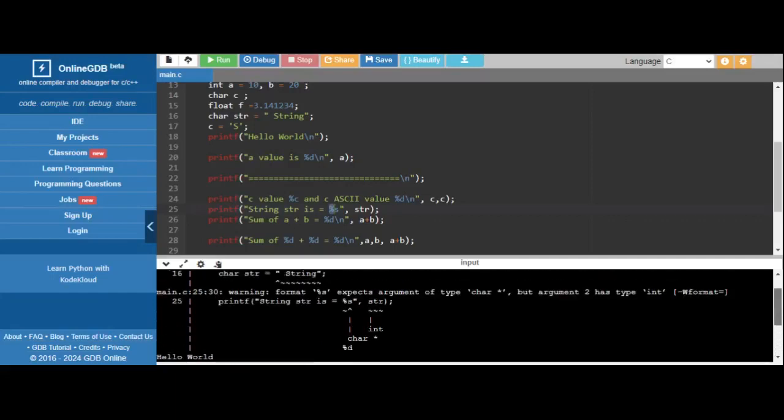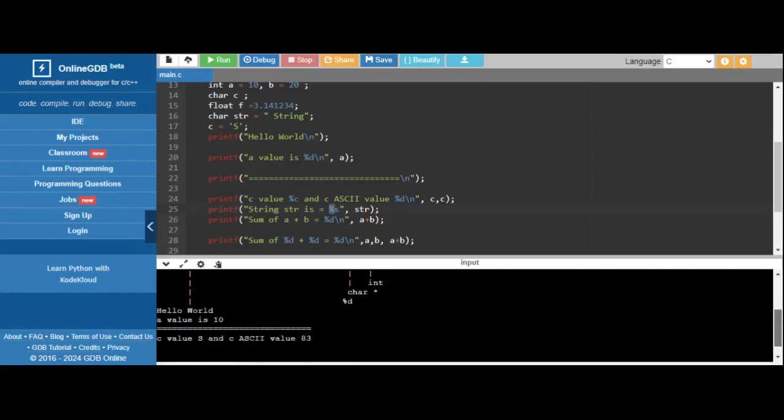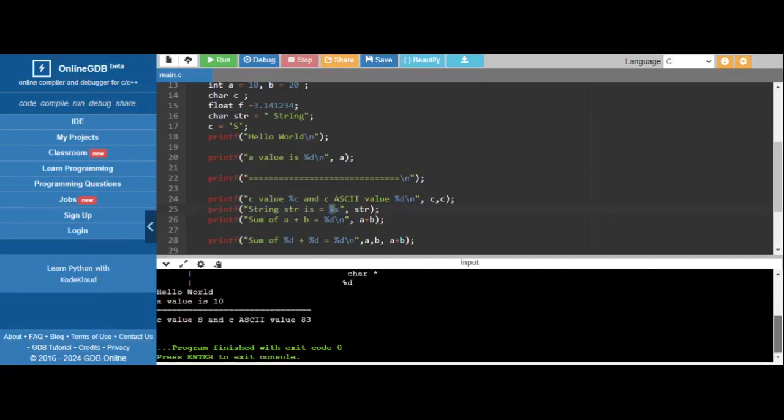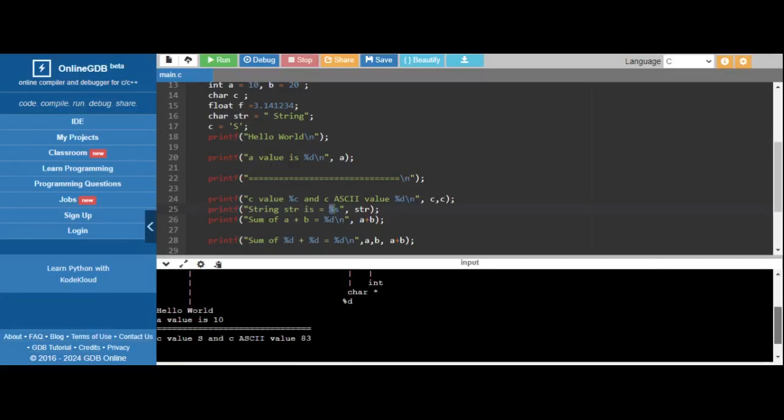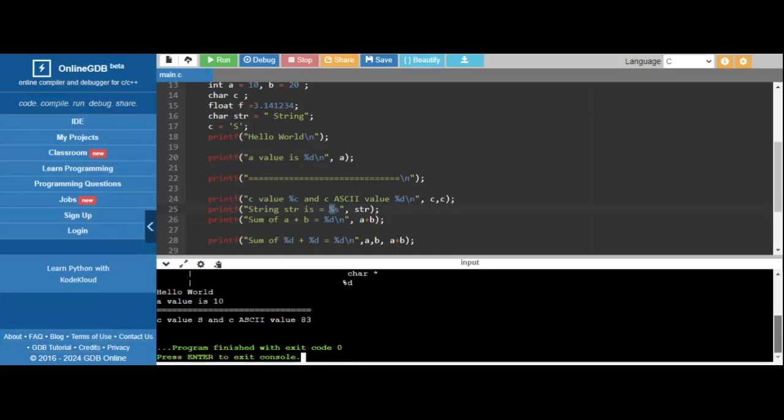So we need to see why it is not printing, though we have specified percentage s. Hello world value. What is wrong here? We need to check percentage s. Here it is not printing. Why is it not printing?